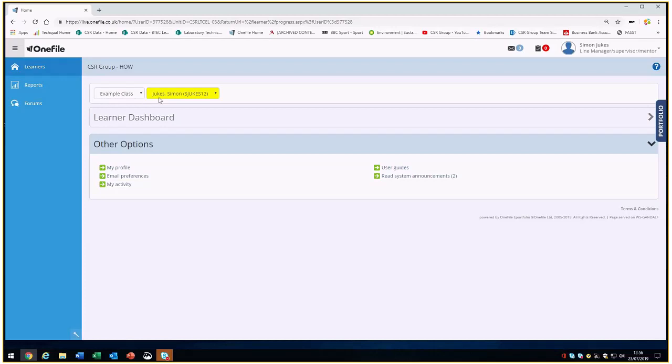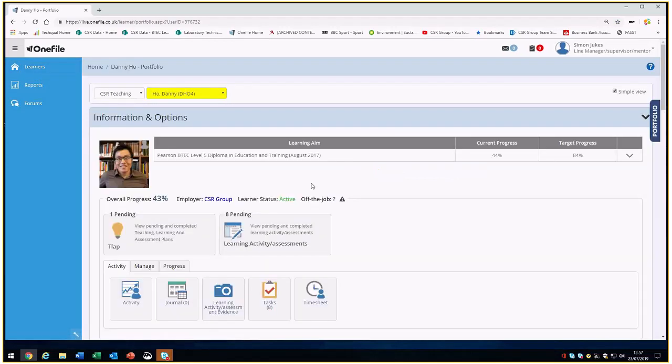And it's always good that they know that you're interested, that you're looking, that you know where they are in terms of progression, if they're ahead, if they're slightly behind, if they're on track. That's a really good way for them to know that they should be motivated and submit things on time. So overall, what I really wanted to do was to show you what this system looks like, that it's fairly straightforward, but only really once you've had a play around with it, and it will take just a little bit of time.